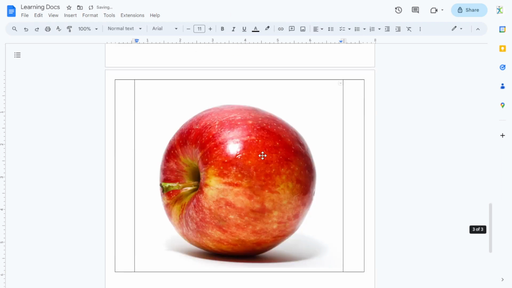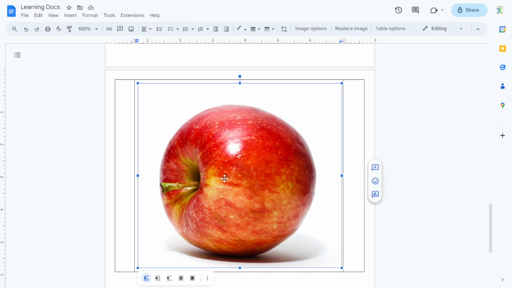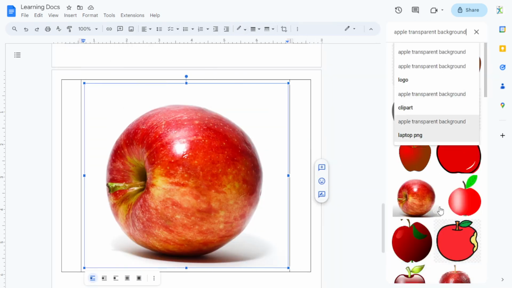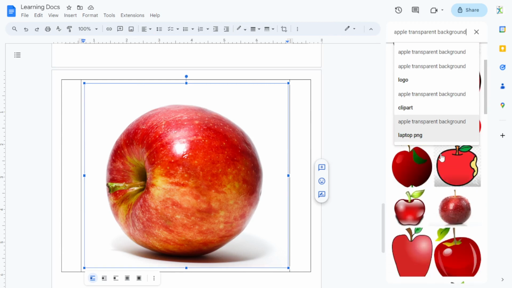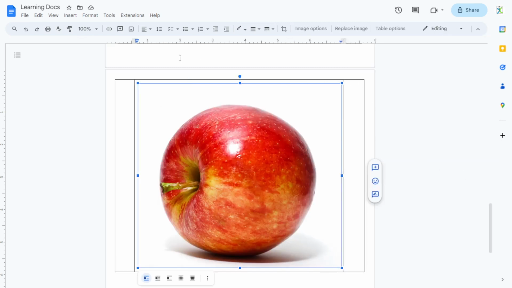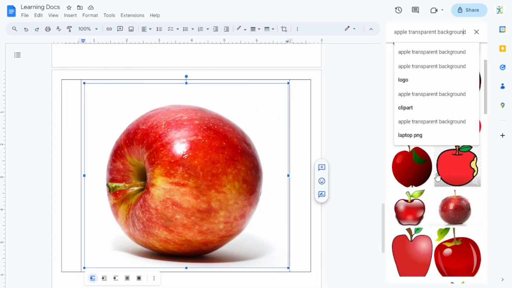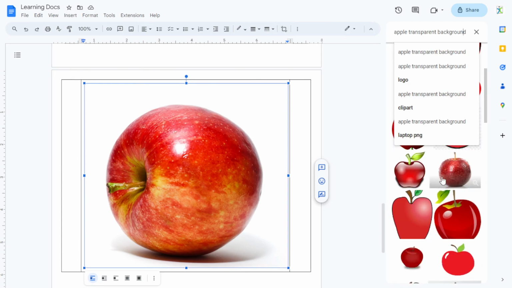So the result is wow, but yes, it is not a transparent background image because a background is available there. It is a background, but the picture is too clear. You can go again to image, search the web. You already have searched it, and let's try whether it works. See, if you can see this, a transparent background image will contain this kind of texture at the back side.